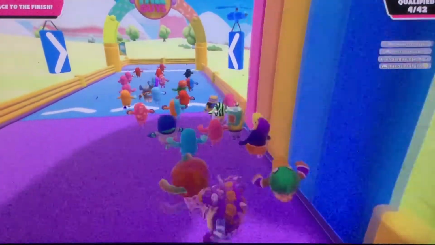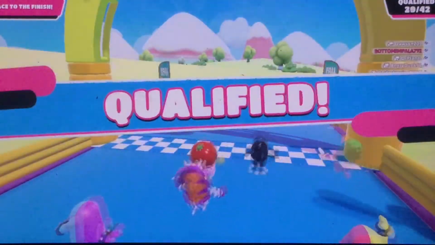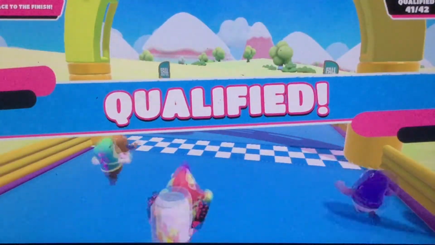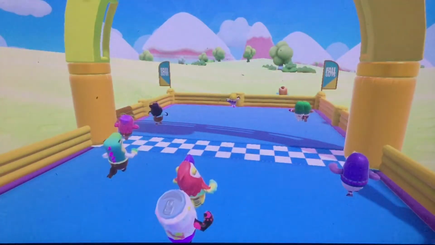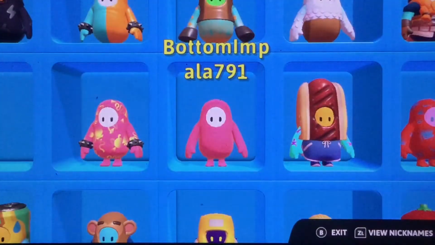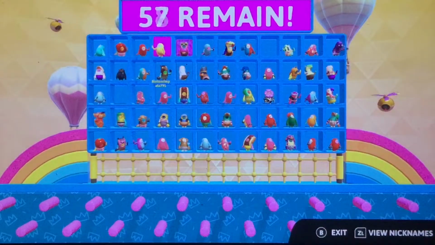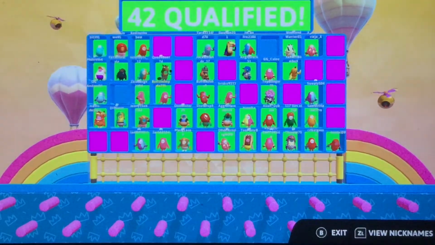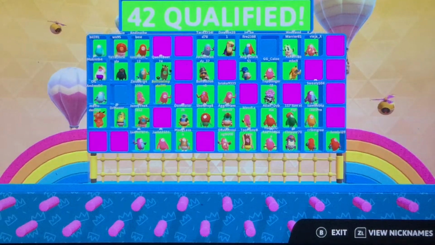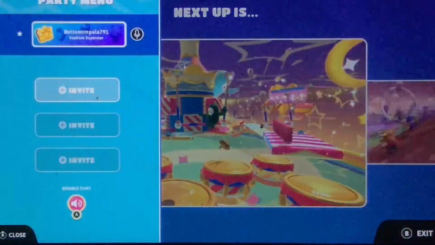But let's see if we can qualify here. I don't think there's 40 people in front of me, so we should qualify. If you want to know the buttons, A is to jump, Y is to dive, ZL is to see all IDs, and ZR is to grab onto things. I don't really need to see the IDs because that's not really important.